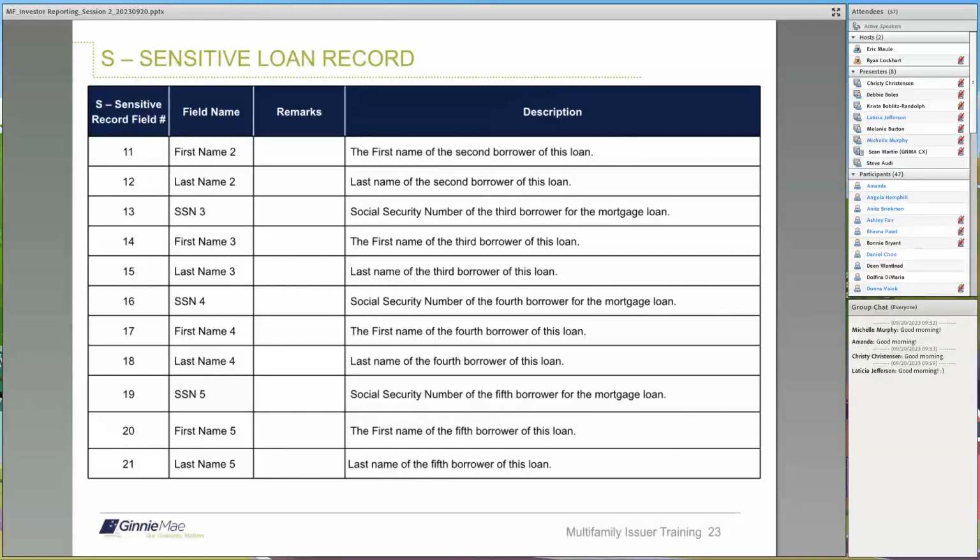For fields 11 through 21, multifamily issuers should not report any data in these fields. This record is a multi-use record for single family and multifamily, and because you don't need multiple organizations, there's no point to report any of these fields.